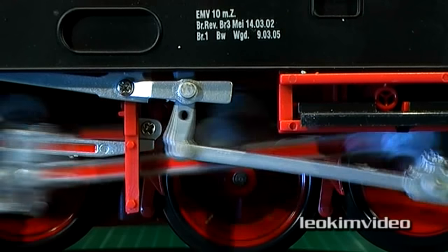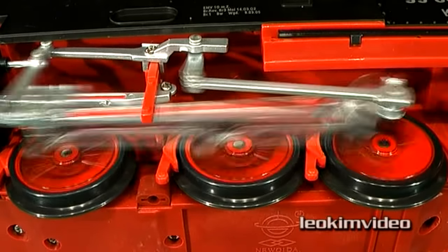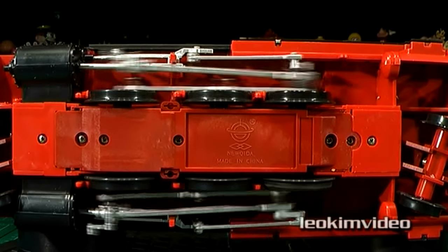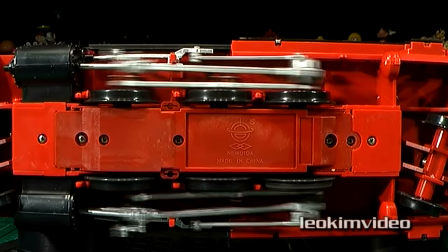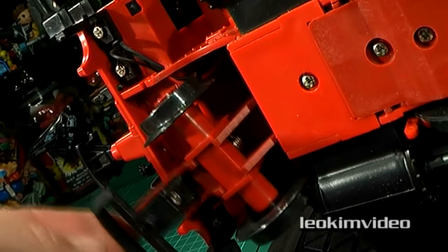I knew I shouldn't have touched that sound button — it's got a generic sound chip in there, and we've heard that so many times on cheap Chinese toy trains. Now what's a bit weird here: it came with one traction tire, and if you look carefully you can see it — but what's even stranger is this traction tire disappeared at some point. Where it is I do not know.